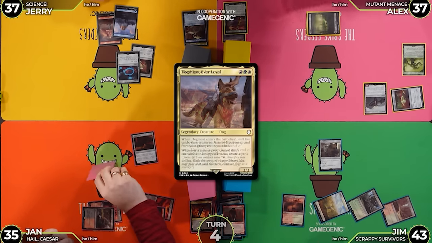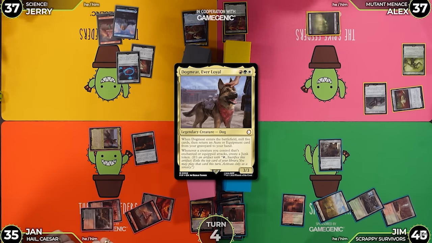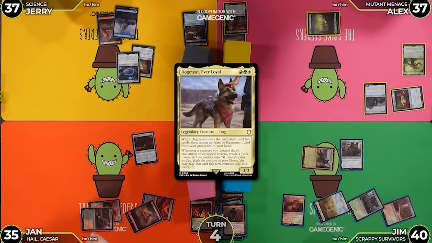Jim. Yeah. How loyal is Dogmeat? Loyal enough that he won't deal damage to me, actually. Sorry, Jan. All right, well, I'll attack Jim for 3. Yeah, I'll pick 3. Bring it down to 40. And I'll pass the turn. You can have your dog in the back. Okay. All right. End of Jan's turn.